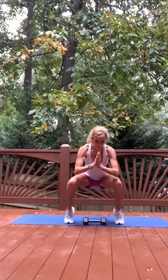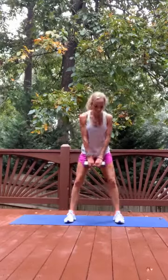What I want you to do, come down into squatted position, come up on those tiptoes, sit down, and then stand up with the weight. Two options. This is your base movement. Tiptoes, pull up. That's your base movement. The other option is to go tiptoes, jump, okay? You can pick the one that you need right now. If you want cardio, you do the second version. If you want to do a little bit more strength work, you do the first. I'll vacillate to show you the difference, okay?